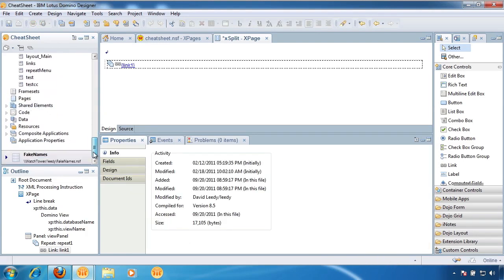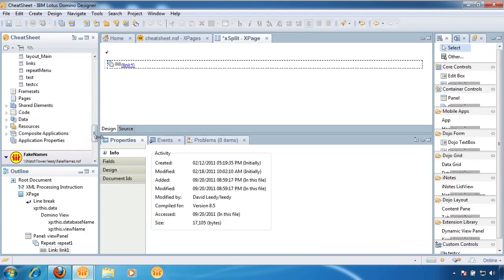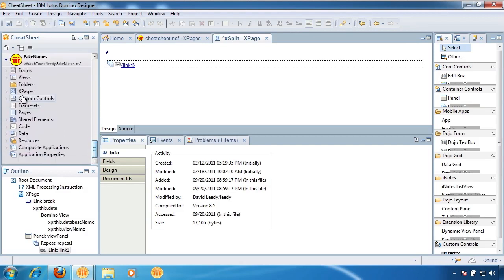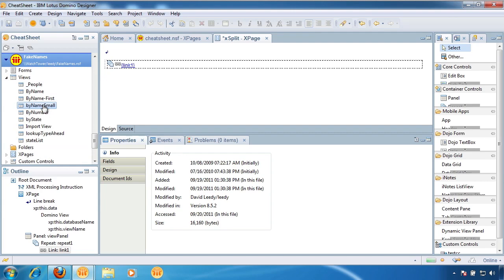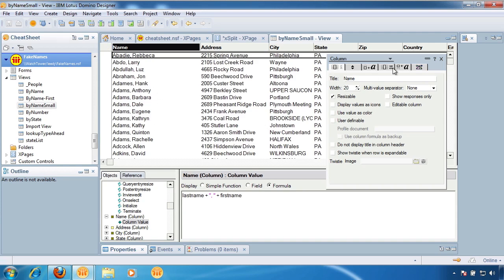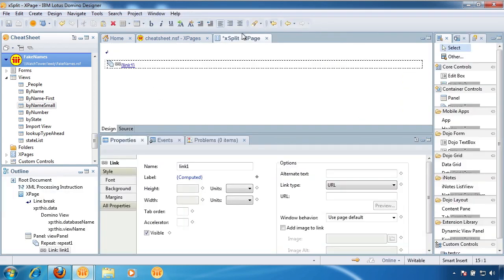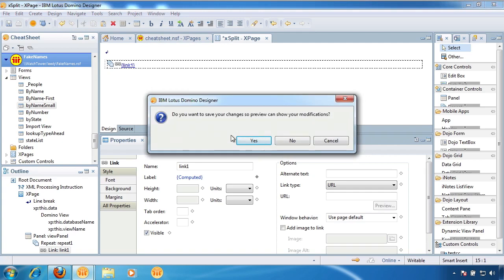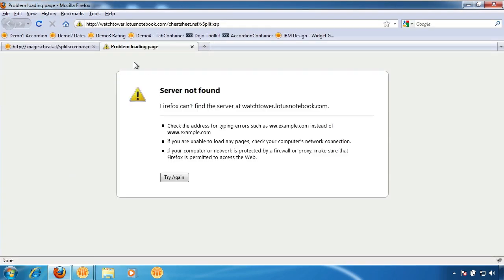So if we come down to our database and we look at our view by name small, this should give us name. Let's even show that. So that should give us that if all goes well. Okay, and we'll look at this, and because I don't know how to set up servers, I've got to do this.